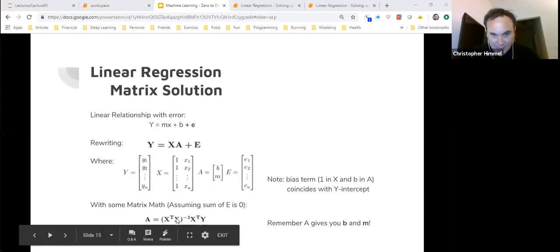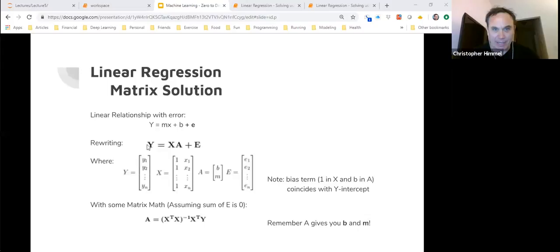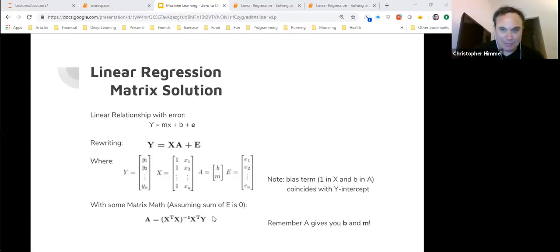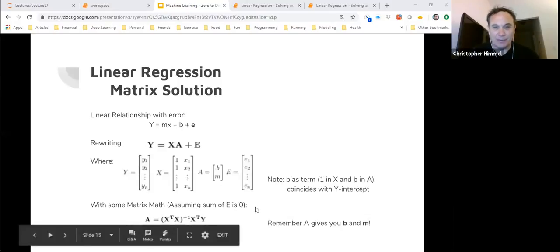That leaves x to the -1 that's multiplied by y, which if we just take this and multiply both sides by x to the -1, we get A. Now this E over here sums up to 0. It's balanced, so on average, it goes away. So that's the best I can give as far as a proof for that. And I apologize if this is kind of hand wavy, but this is the formula we got to do.